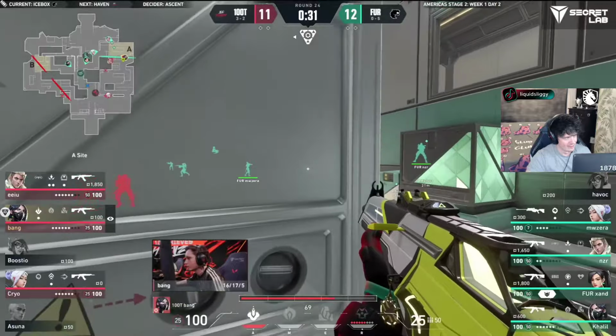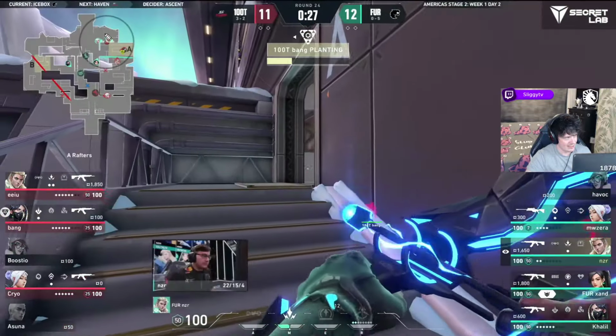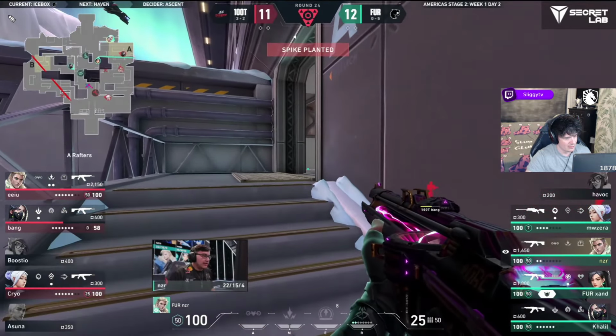Just a slow shock bolt. Nazor's dart should be coming left up here in a few seconds as they play this one-on-one. And do they just leave site and go for the res? Chip spike onto bang, planted. Just about half.